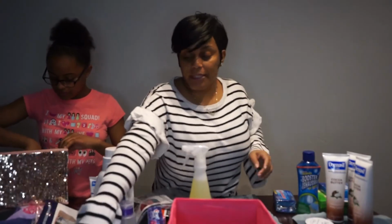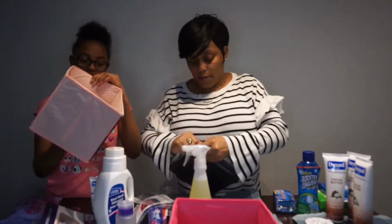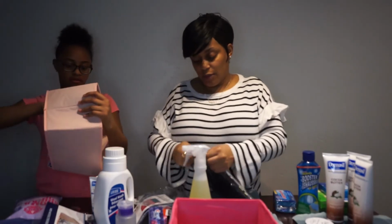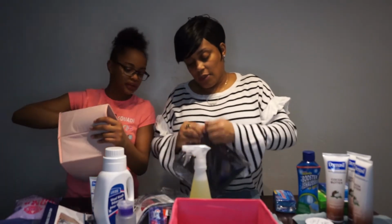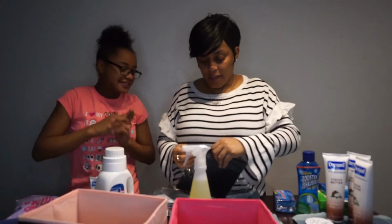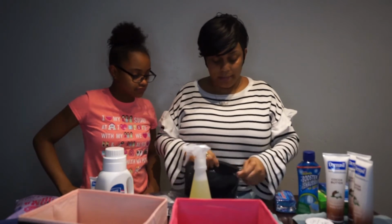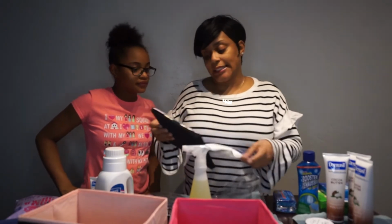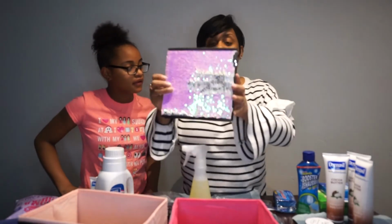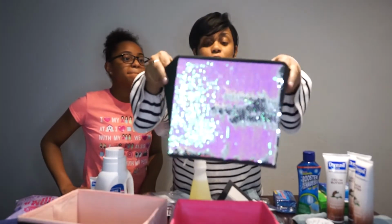And then let's open up this. So we got all different colors. I'll just show you guys all of them. Uh-oh, maybe we didn't get all different colors. You may have two of the same one. These are so cute. Demi, when I saw this on the Dollar Tree haul, I knew we had to go. I knew she was going to die when she sees it. Oh yeah, so this is pink and gold, pink and silver. These are so cute.